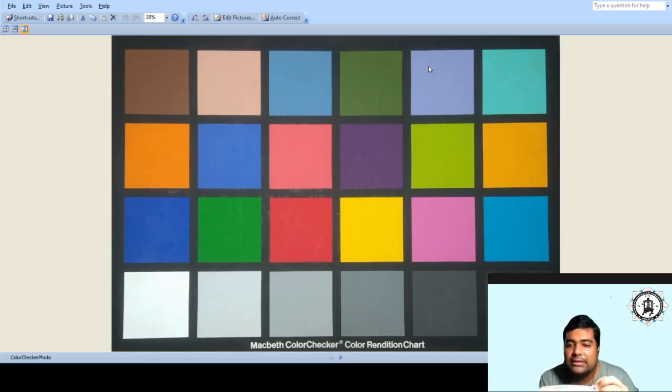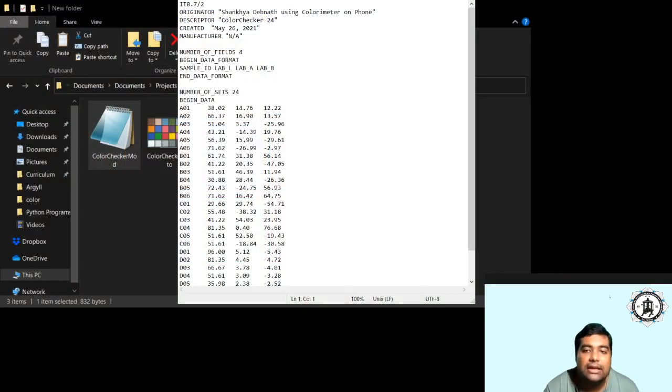If you can see this chart, this chart contains all the information about this test target. What information? That is, the tristimulus value or the chromaticity coordinate, or the LAB value. All these things are given by the manufacturer itself. So this chart information is basically given in this CIE file or the text file.